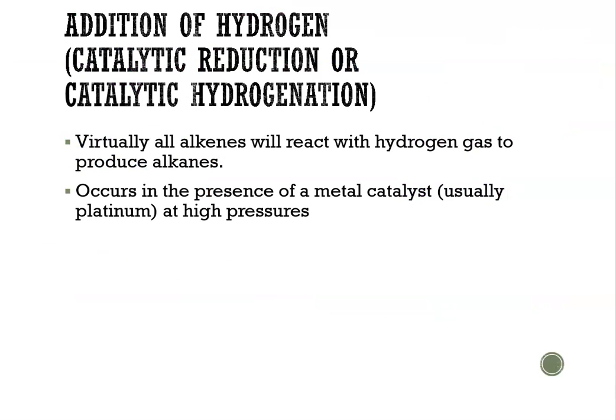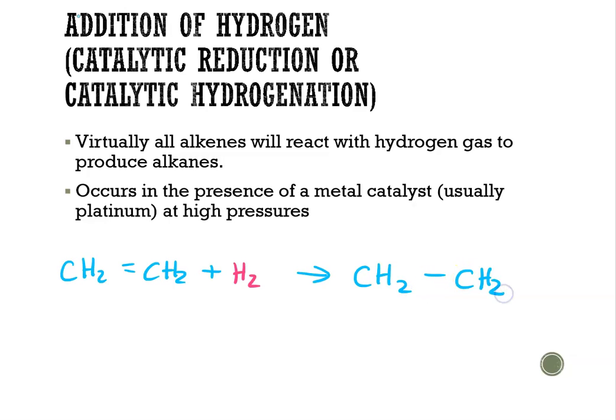All right. And then the very last reaction is the addition of hydrogen, which is called catalytic reduction or catalytic hydrogenation. This one is very easy. You take some alkene, and to it you add some hydrogen gas, and then you just saturate it. So you are losing the double bonds, and you will lose all the double bonds when you do this, if you have dienes or trienes as well. So these double bonds just disappear, and you just end up with the alkane, CH3, CH3. You just make some ethane. Ethane, not methane, sorry. And that's it.